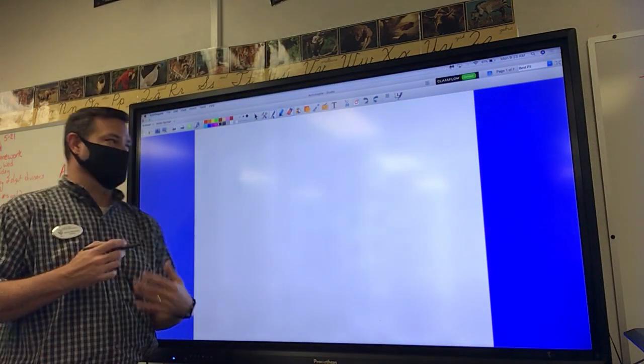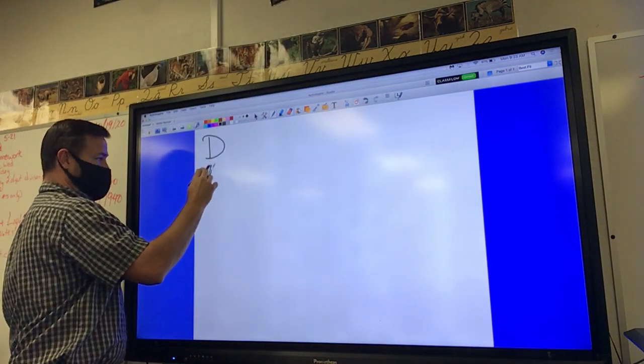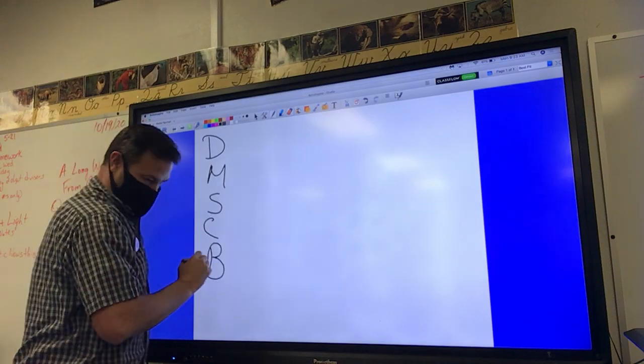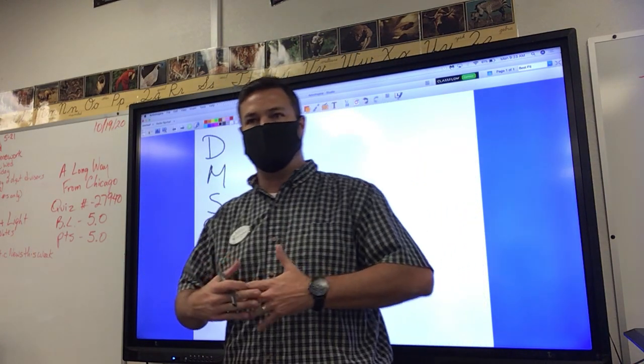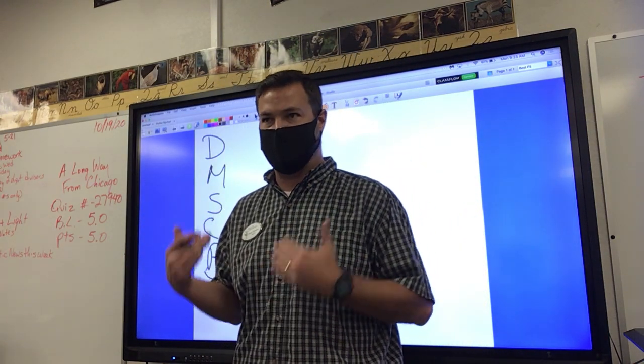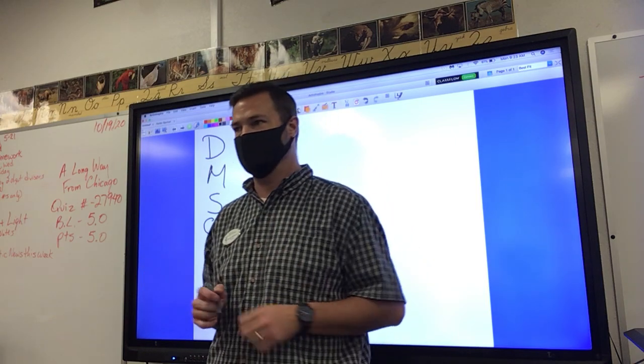Okay guys, when we're doing two-digit dividing, our steps are still divide, multiply, subtract, check, bring down. It's the same as what we were doing when we were one-digit dividing, okay? The only difference is when we go to do this, we don't know big numbers. We don't know our multiplication facts up to huge numbers, so we try to make it into a smaller number.